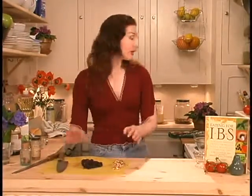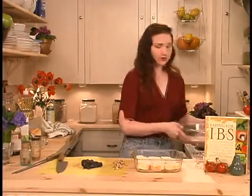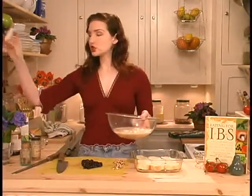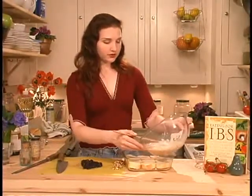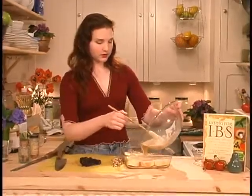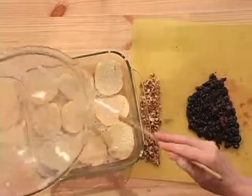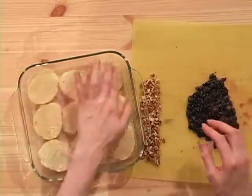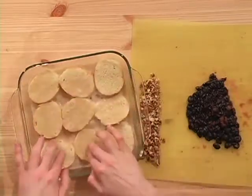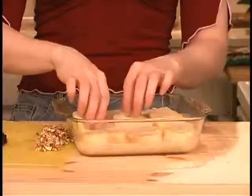So I'm going to bring back our bread. Now we're going to pour our batter over. I'm going to take a whisk so I can make sure I get all of the batter out. I'm just going to pour this over evenly. Now what you want to do is kind of push the bread slices down and then flip them over so that everything gets evenly coated with the batter. You can see there's a lot of liquid in here.